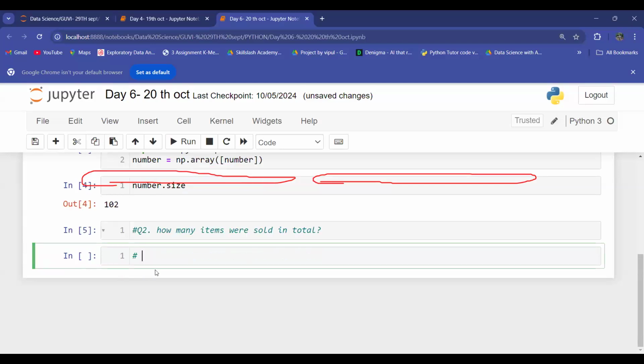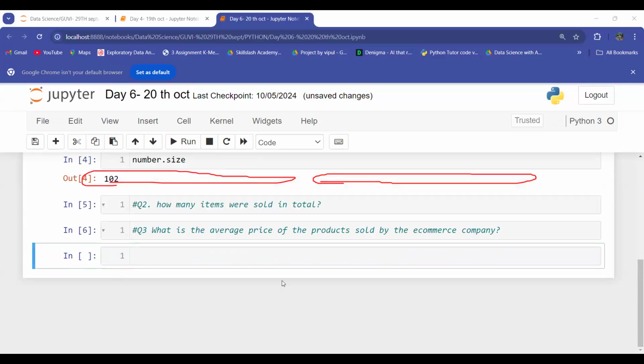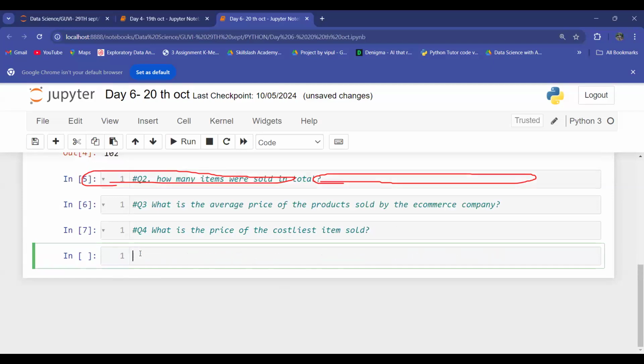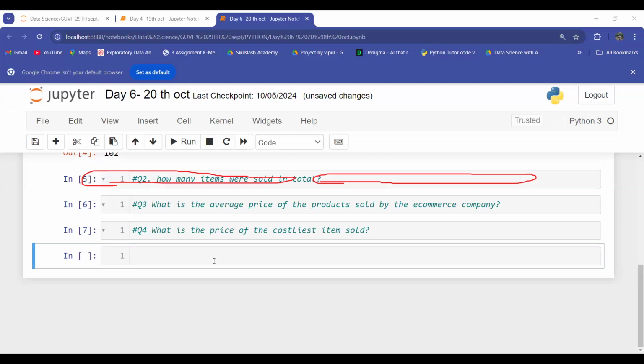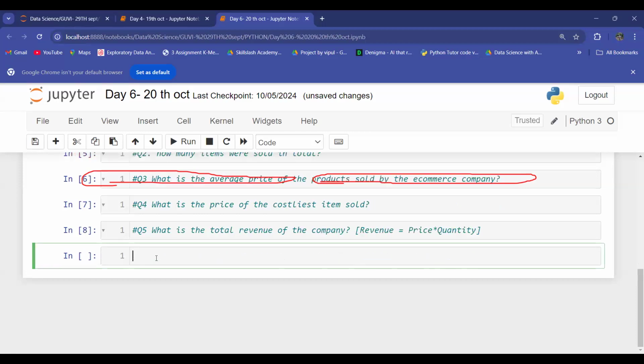Then the price of the costliest item. Then the total revenue of the company. Again, it's an interesting question, just a little bit of very simple mathematics you need to do for this.